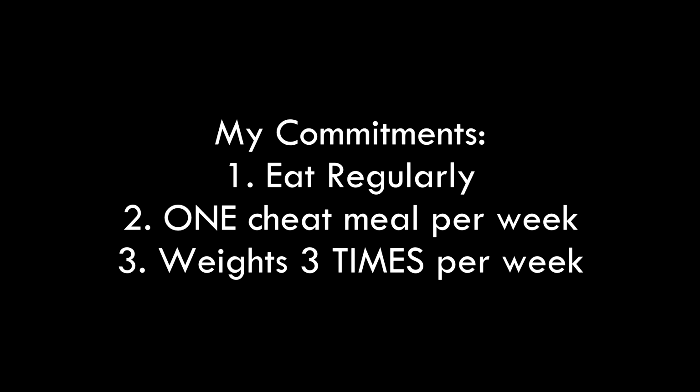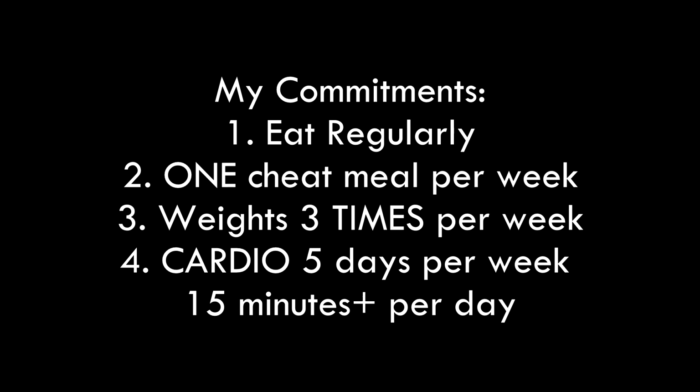And then for my exercise, I can commit to doing weights at least 3 times a week. And then 5 days a week, I'm going to do 15 minutes or more of cardio to get that in each week. So that's my commitment of my goals.